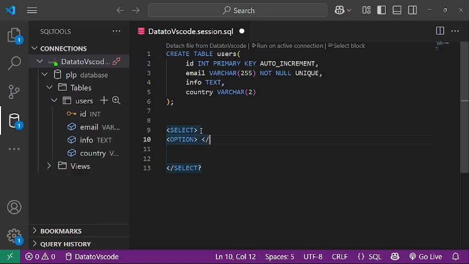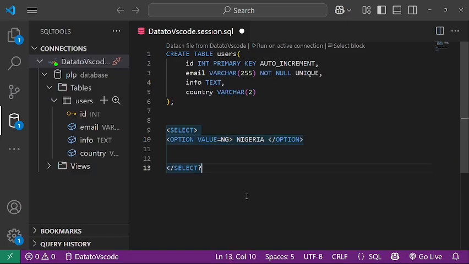I will not be diving too much into it. In this option I can say Nigeria. On the website, what the user sees is Nigeria, but the value that I've set for Nigeria that is going to be sent to my database is just NG.